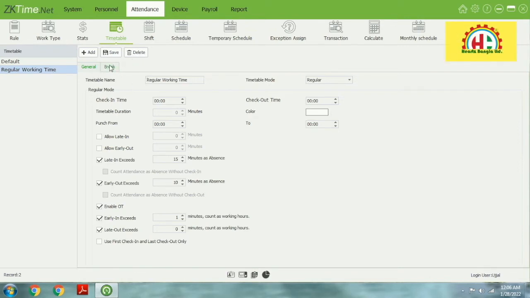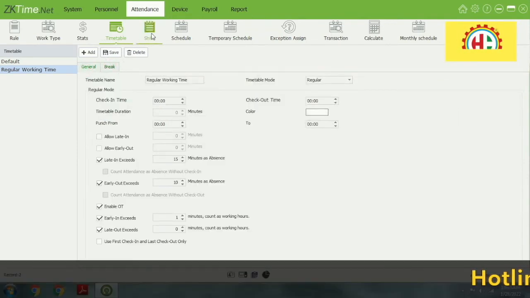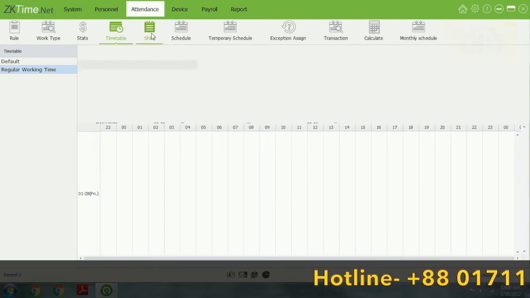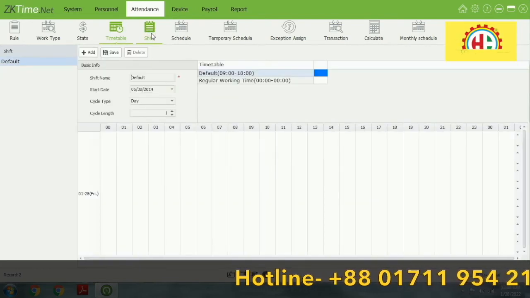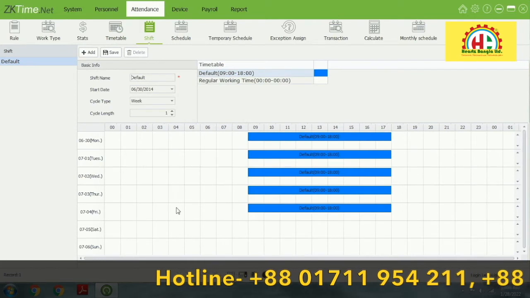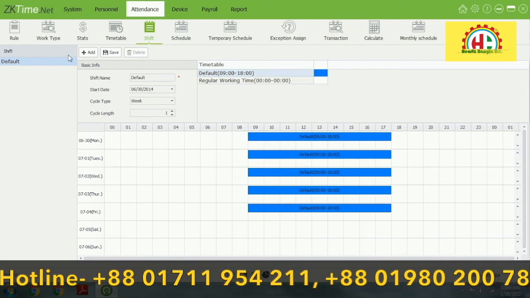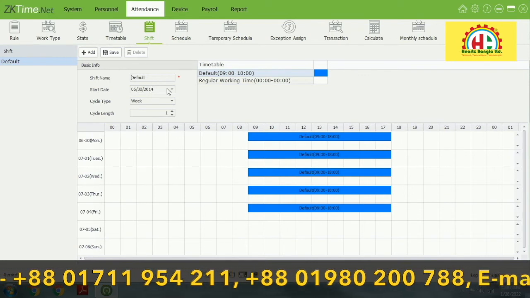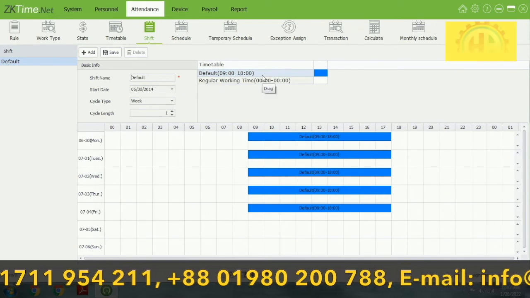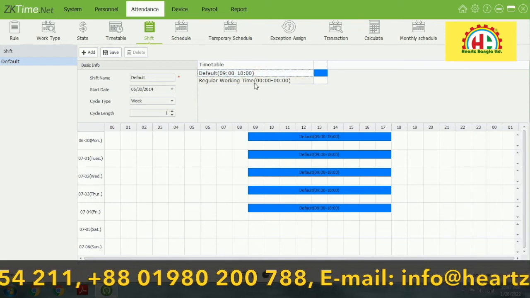Okay, save it. And this is the schedule shift. You see here that there is a default shift here, but I will generate a timetable.